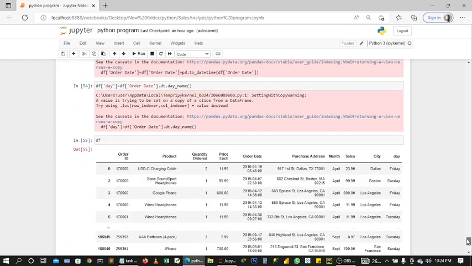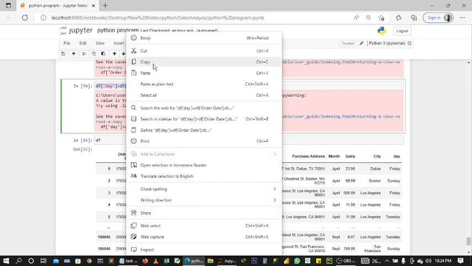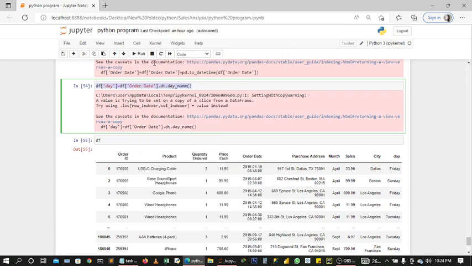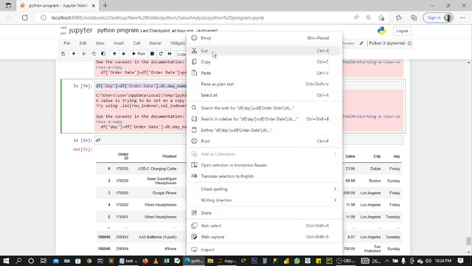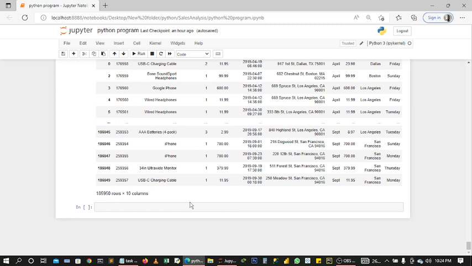So let me quickly copy this, because it's something like this. Come here, paste it. What we are going to do is change day to month name.